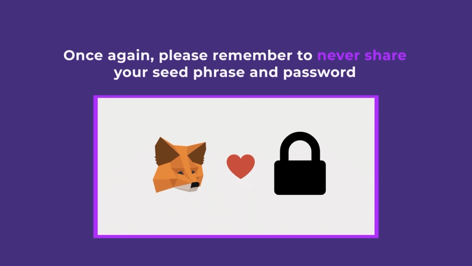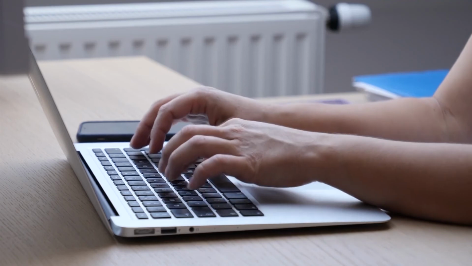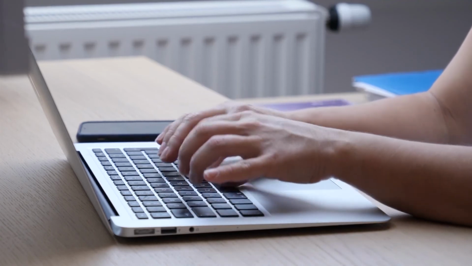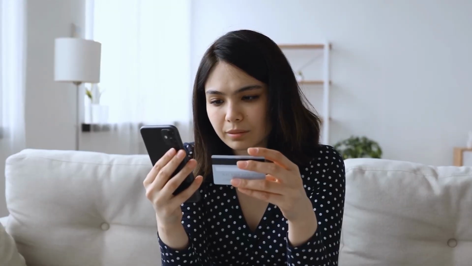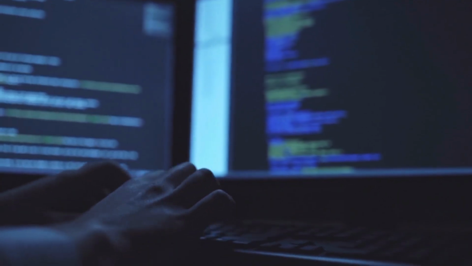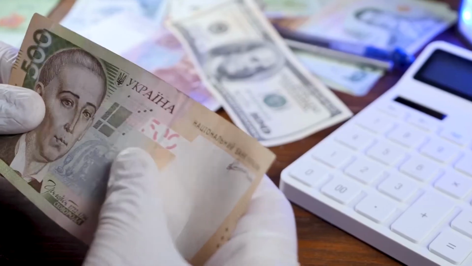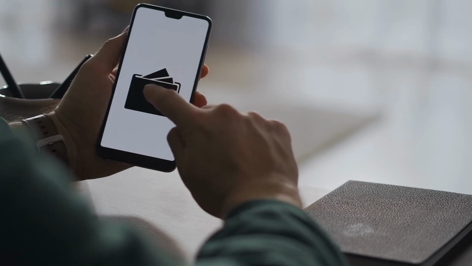If you've had any issues with any of these steps, let us know where in the comment section and we'll help you out. Once again, remember to never share your seed phrase and password. Also, choose a difficult but easily memorable password. Always disconnect your wallet after connecting to exchanges as well to prevent it from being hacked. Avoid suspicious exchanges as well and ignore coins you didn't buy suddenly present in your wallet. These are planted there by hackers looking to empty your wallet once you sell these fake coins. Alternatively, you can consider storing your funds tokens in a cold wallet where no one is able to touch them.